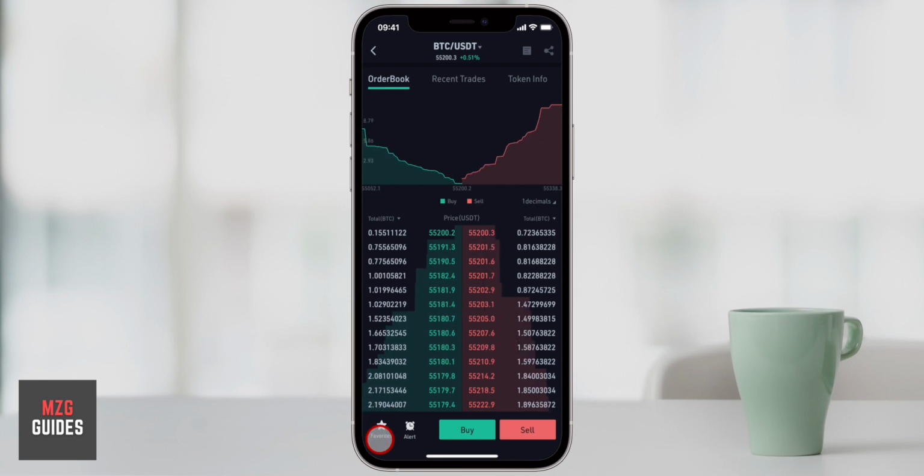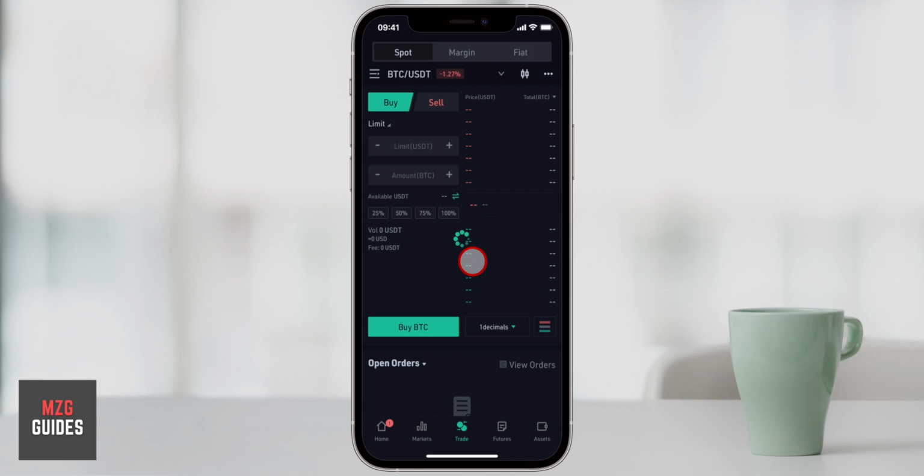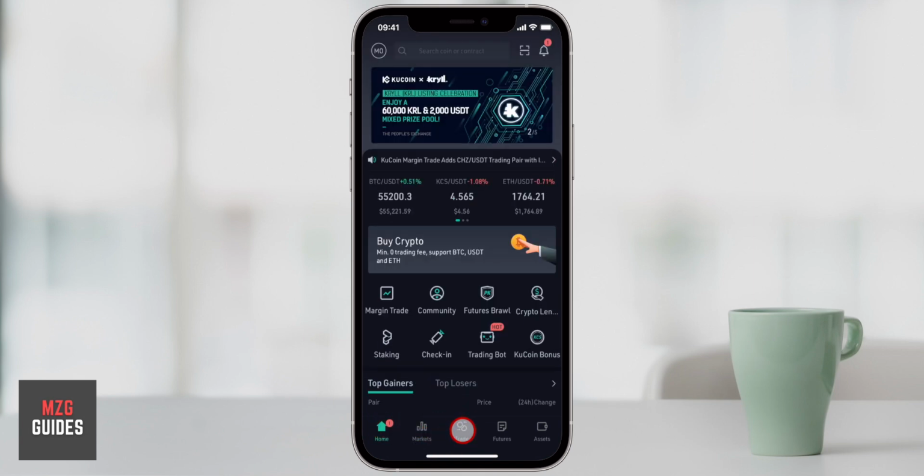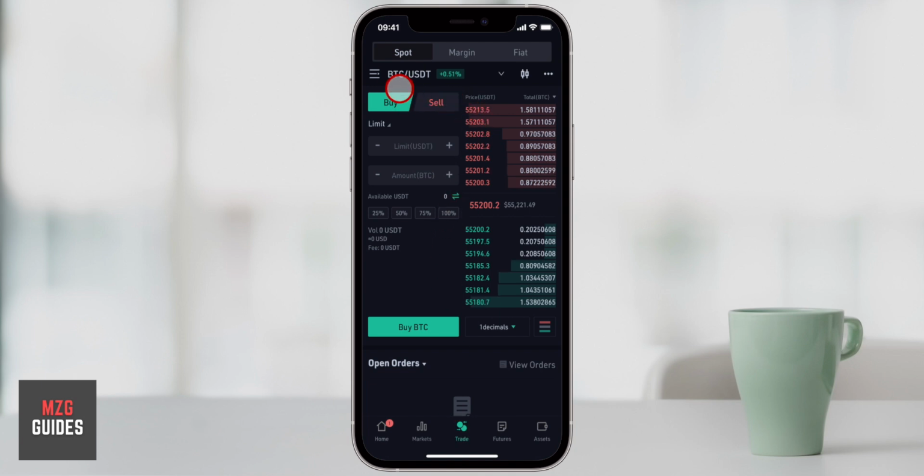You can come down here and add this trading pair to your favorites, and that will show up in the markets tab, or set an alert on it. And then you can come through and buy and sell. So let's click on buy right here. It will take you through to this trade tab, which is in the middle. So like I said, if you want to get to that right away, just click on trade, and that will be this market for you.